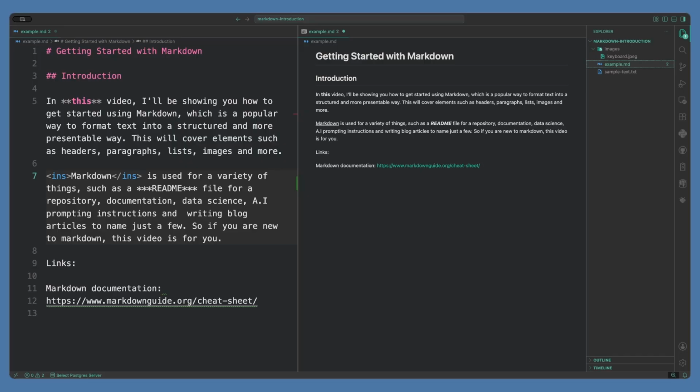Now, whilst that worked in this preview, as mentioned before, it's down to the Markdown processor to respect the HTML tags. For example, if I did this and committed and pushed the file to GitHub, the underline will be removed as GitHub typically strips out any HTML tags that you use in a Markdown file.